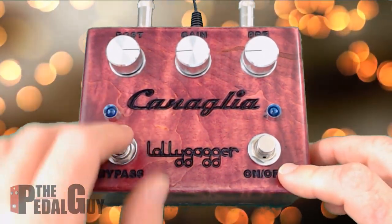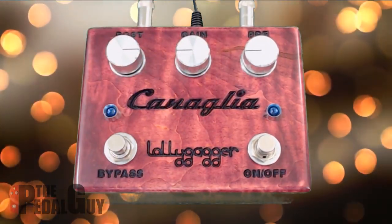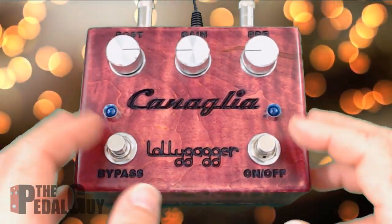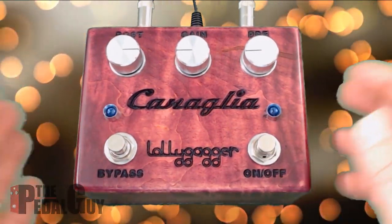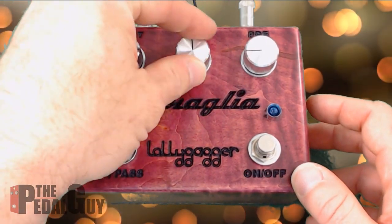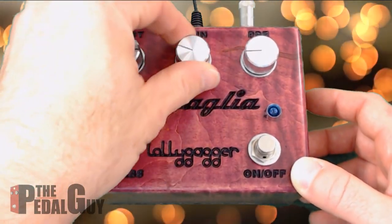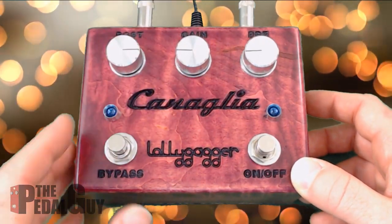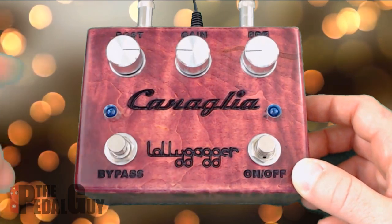So this can be used effectively as a boost for, say, the overdrive section of the playing in your song. If you're playing a rhythm track and you've already got a good tone, you can work with the gain knob, turn the bypass switch on, and there you go. Actually switching on the bypass, I should say. That's not switching off the bypass.